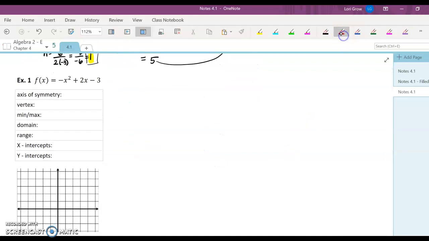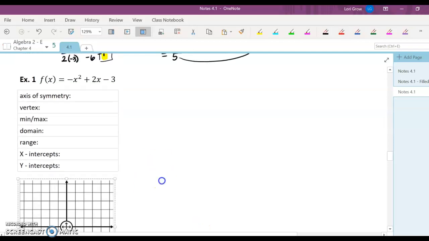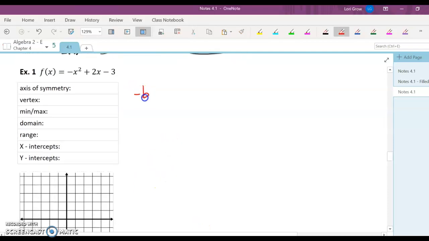All right, so let's practice with an example, and then I'm going to graph it. Okay, so this one, it looks like I'm going to try to do negative b over 2a on this one. So to find the vertex, negative b over 2a. All right, b is 2, so negative 2 over 2 times a, which is negative 1. And a, b, and c, of course, are just like they are when you do the quadratic formula. All of that comes out to be 1 again, same exact as the one I just did up above.